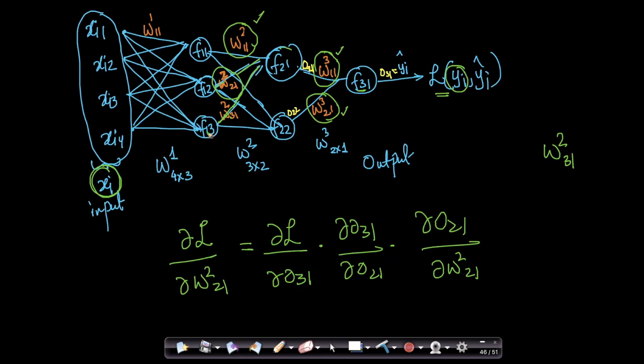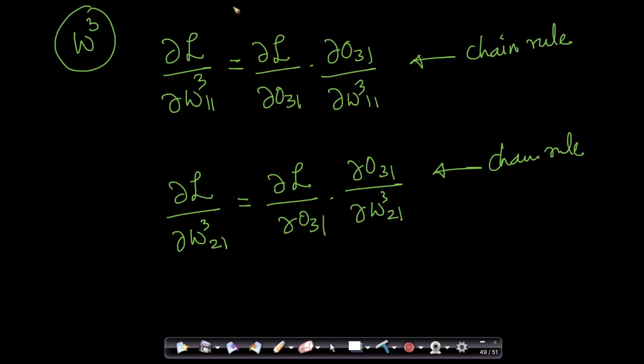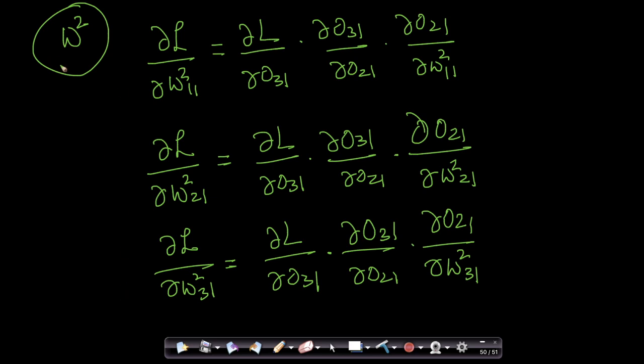Of course, we have only covered these three weights. Similar thing can be done for this weight and this weight and this weight also. I'm just not doing it right now. Okay. So three weights. There are total of 6 weights here, right? For 3 weights, we have written the equations here. This is all W3 weights. These are 3 weights of the 6 weights in W2. Okay. So you can write similar equations. It's very, very simple. I recommend you try and do it on your own.